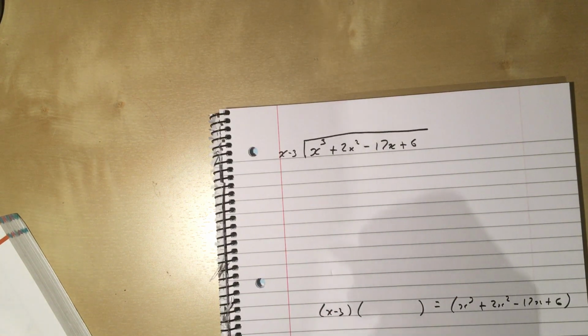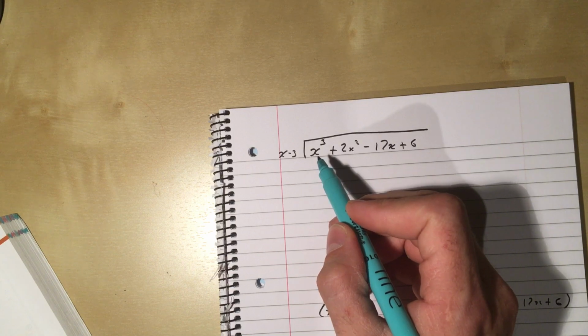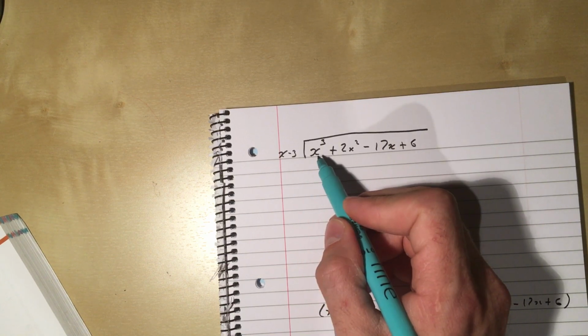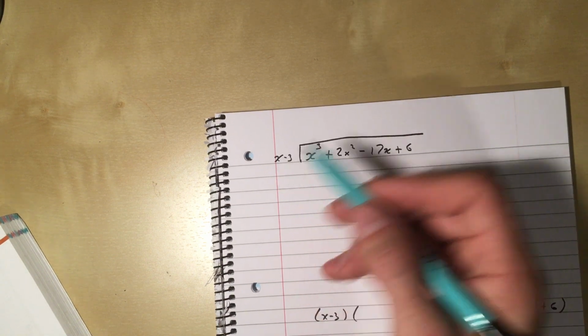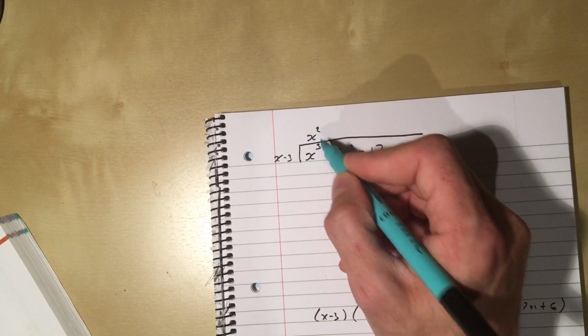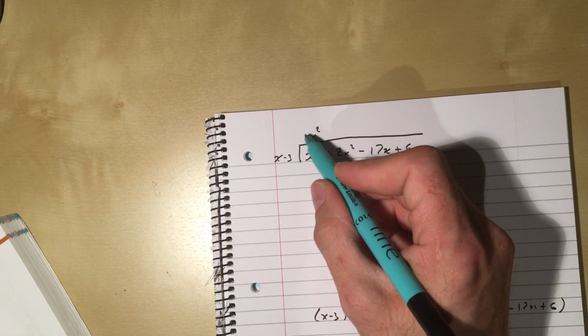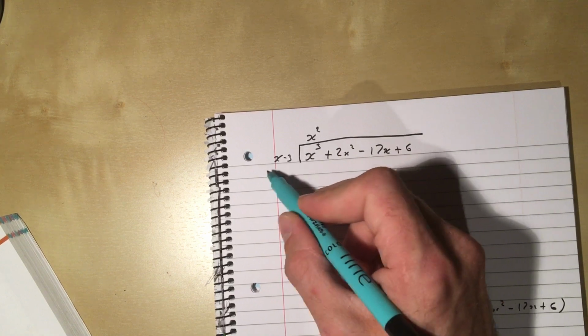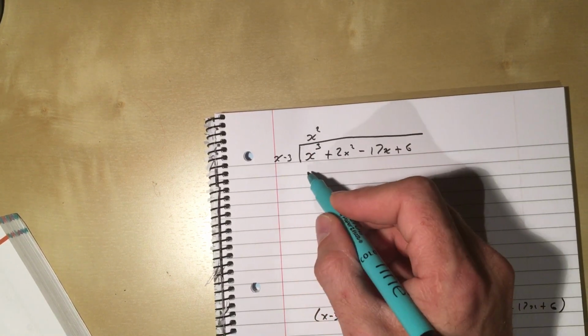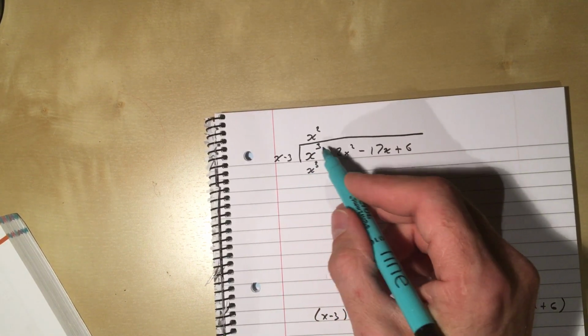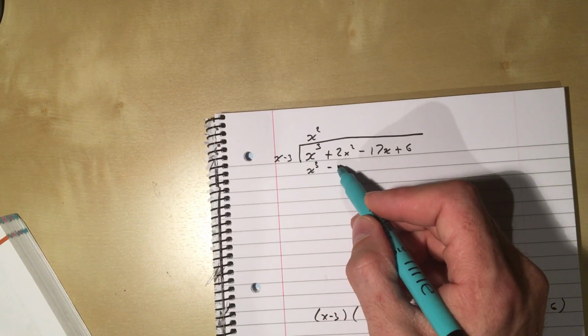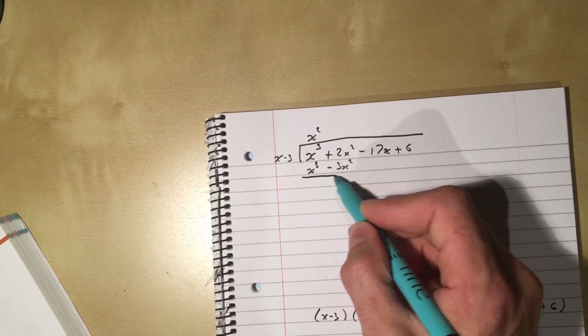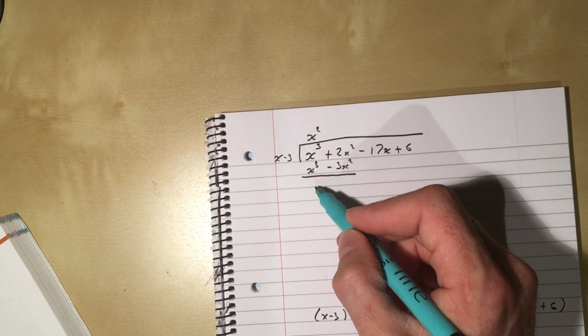Now this is how we're going to do it. We're going to do first term divided by first term, so x cubed divided by x. And that's the thing that we can do, right? X cubed divided by x, not a problem, x squared. Then what I've just written up here times by the whole of the thing in front here. So x squared times x minus 3 is x cubed. X squared times minus 3 is minus 3x squared. And then we do our subtraction. That take away that is 0.